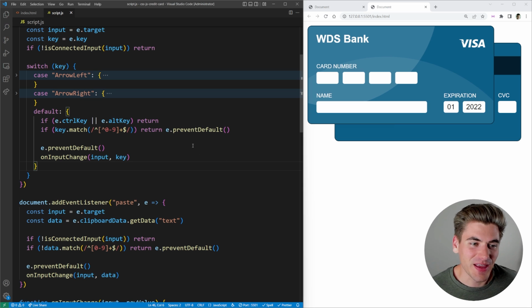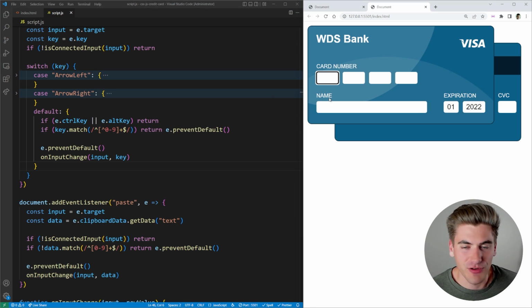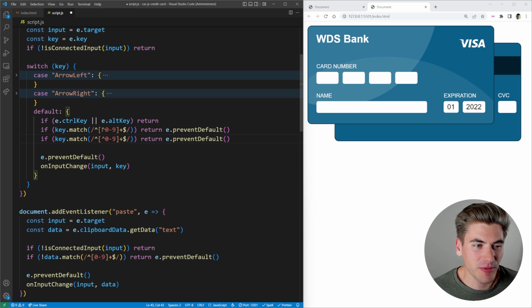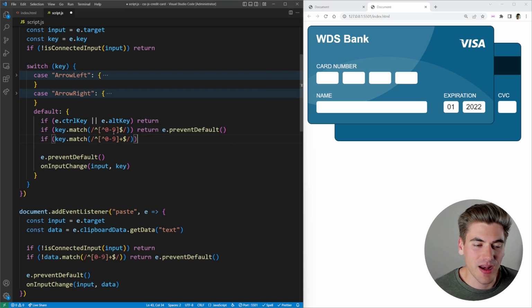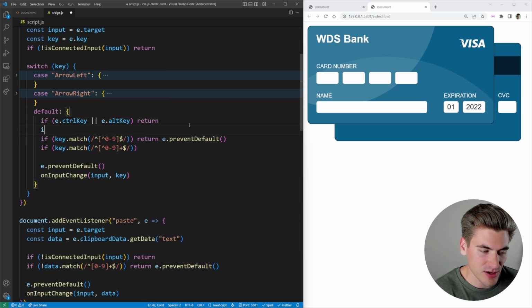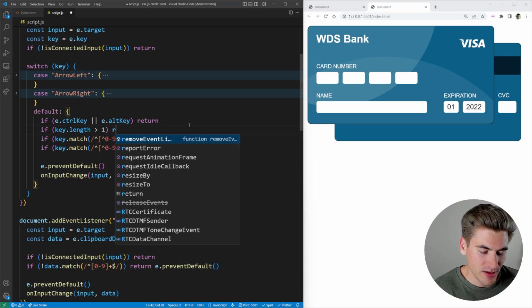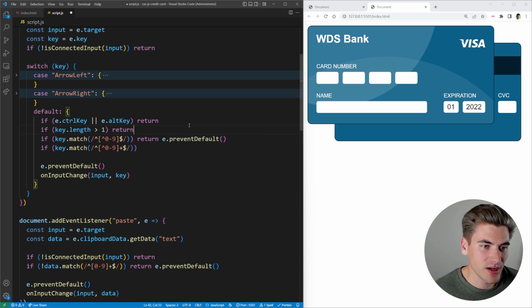And actually, now that I think about it, this is going to break things like tab. For example, if I click tab, it's not working. So I'm going to do a little bit of a tweak here. I'm first going to make a check to see if it's 1 character long and it is not equal to 0 to 9. If that is the case, I want to prevent the default. That means I type something like A or S or D or whatever. For this next check, I want to see, is it multiple characters long? If it's multiple characters long, then I want to do something different. So an easier way to do that, I could just say if key.length is greater than 1, then just return and don't do anything.